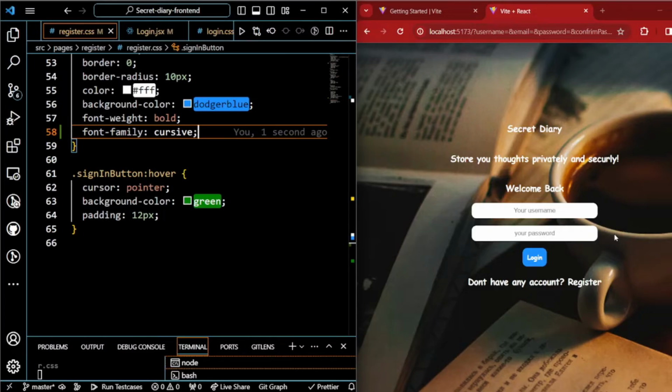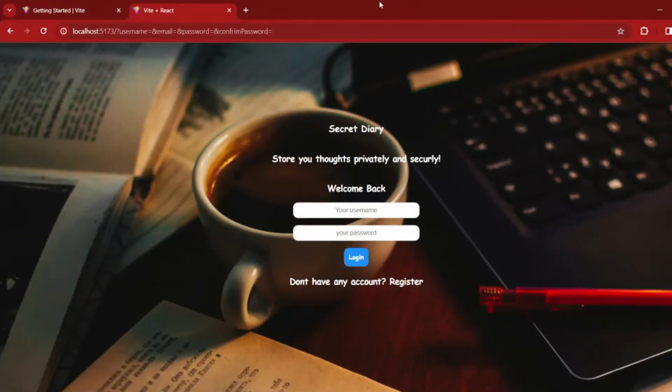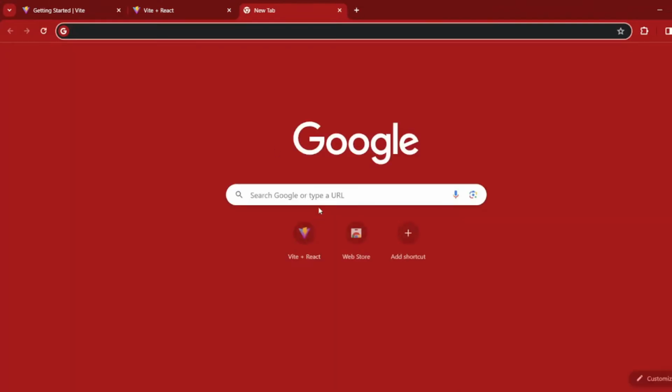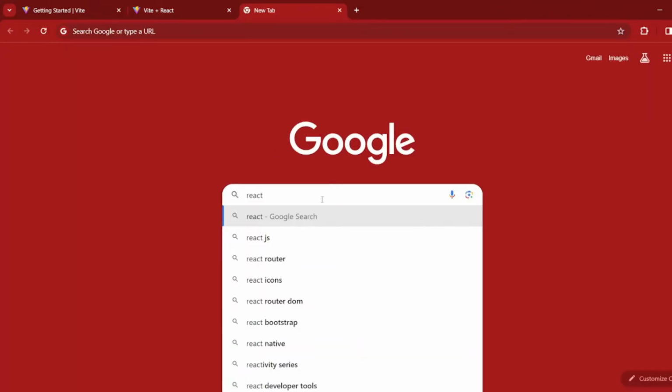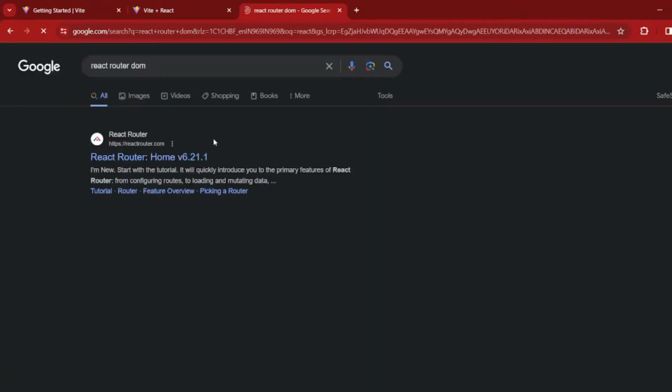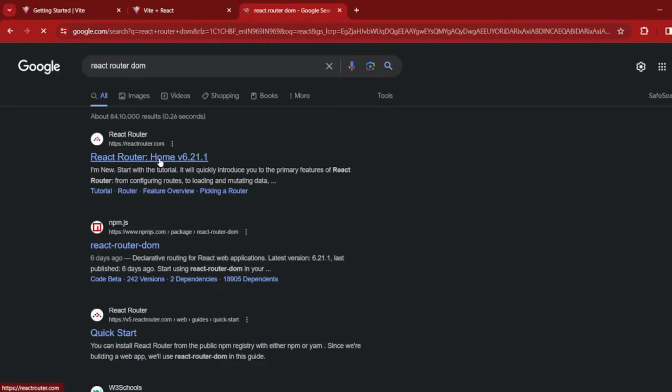Now you can see that the login and sign up form is built up. Now we want to connect them. You can use the anchor link, the a tag of HTML, to connect them, but I want to use something called React Router DOM. Because we are using React, let's now use the functionality of that. React Router DOM. Let's see this one only.